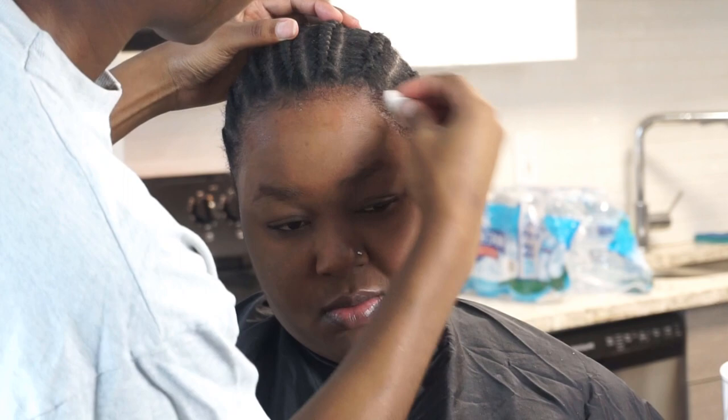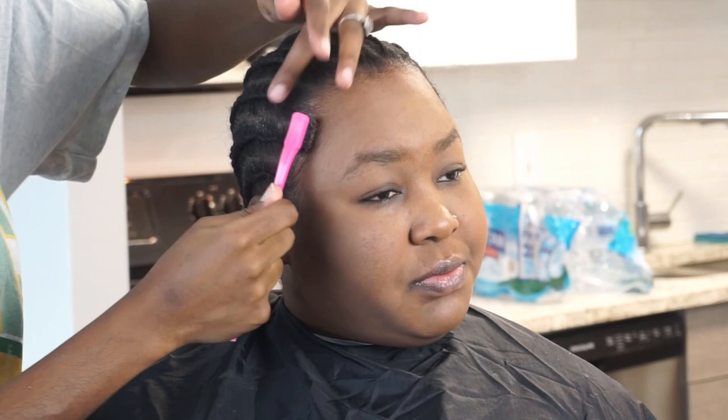So now I'm just taking some witch hazel and I'm cleaning up her hairline. And the reason why I do this at the very beginning is because I also want her cap, because I'm going to do the ball cap method. I want it to lay as flat as possible to protect her hair underneath the wig. So I'm just going to go ahead and get that hairline cleaned up with that witch hazel and this cotton ball.